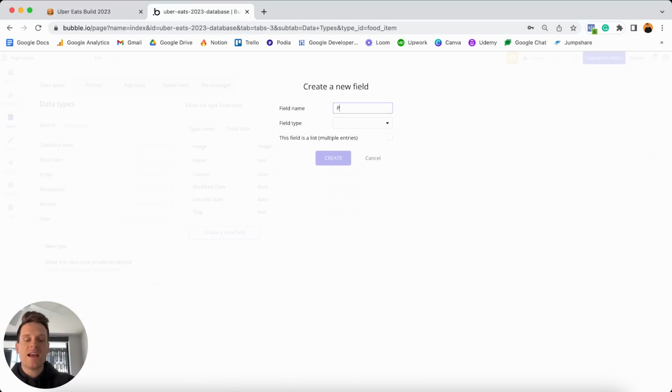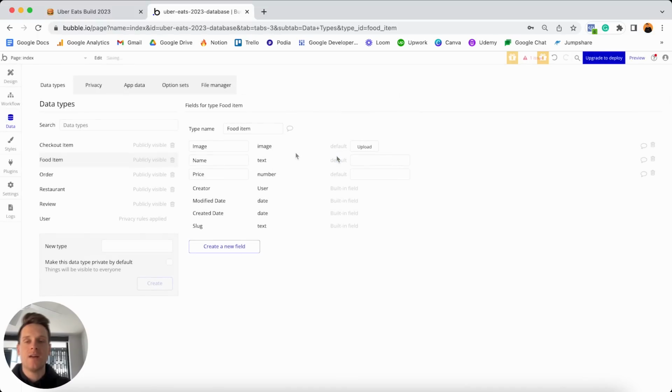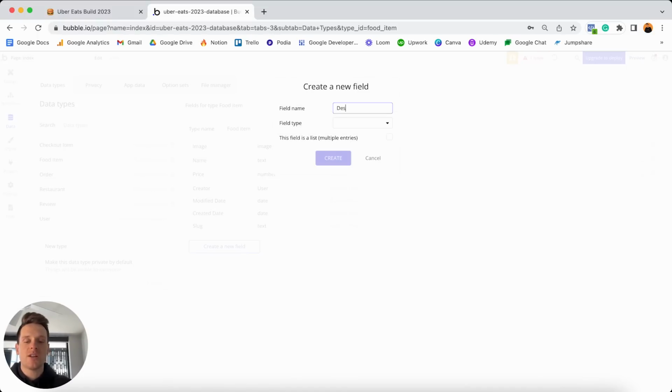So I'm going to create another field and I'm going to call this the price. Now for this field, this should be a number. And when you select a number, we'll be able to perform some calculations on this price later on throughout our tutorial. But for the time being, I'm just going to choose to create this here. Then for each food item, I'd also like to store a description about it. So that way the restaurant owner can share some details about the food item itself. Now for this field type, of course, it's just going to be another plain text field. I'll choose to create that.